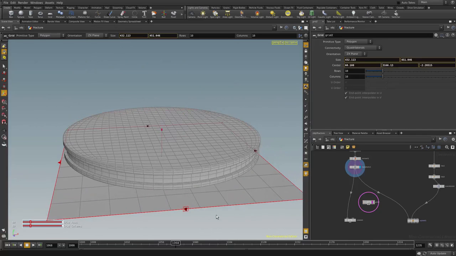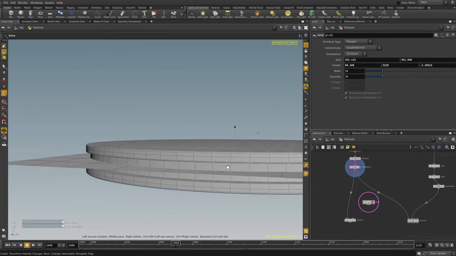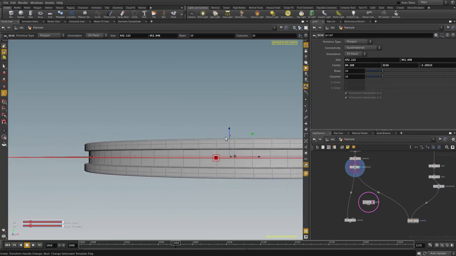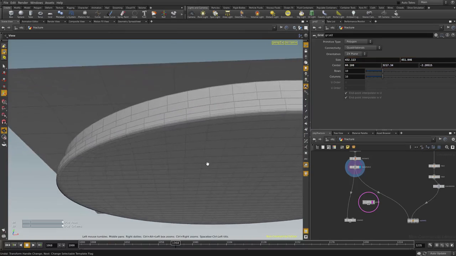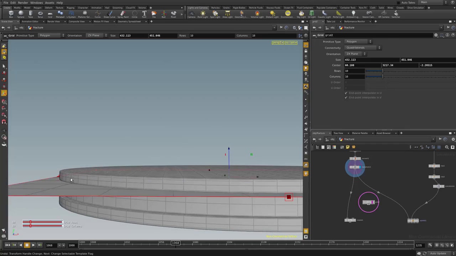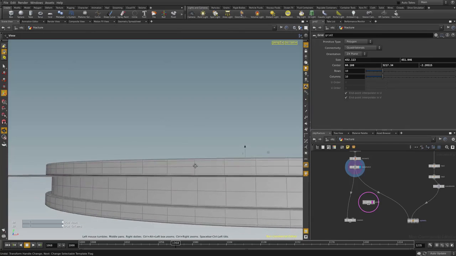Great, that gets us pretty close. Now if we zoom in, we're going to put this cutter plane just underneath that ridge there. We don't want it to touch the ridge because that's something we don't want to cut. We want to keep this top section as one slab, same thing with the bottom, and isolate just the middle section.